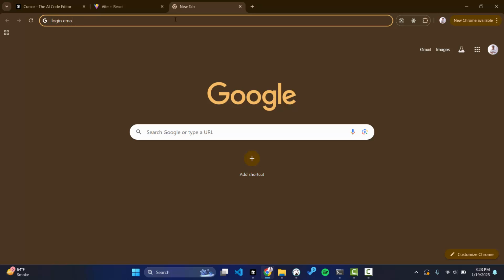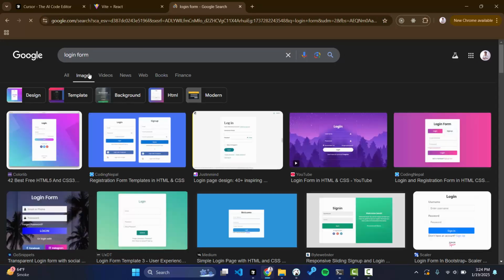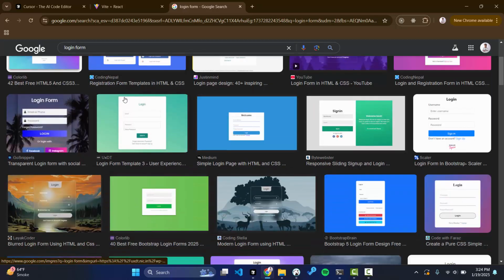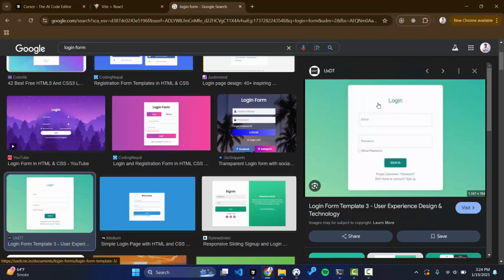Login email, login form, let's say, and we can see any pages. Okay, this looks fine, and we will add this image in our cursor, and we will ask it to create a login page same like this.